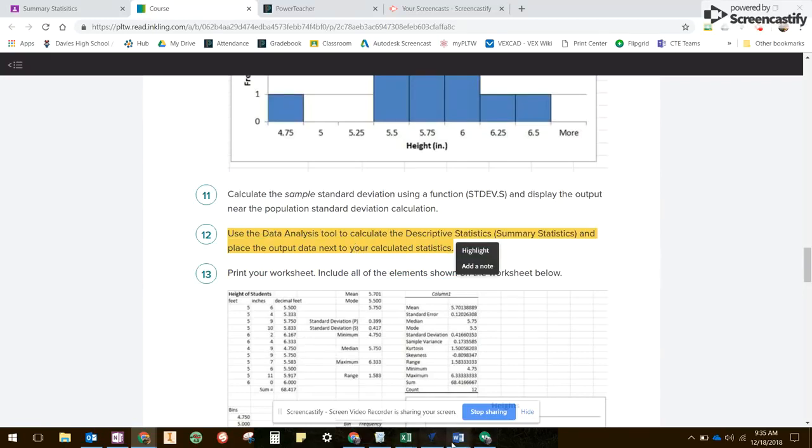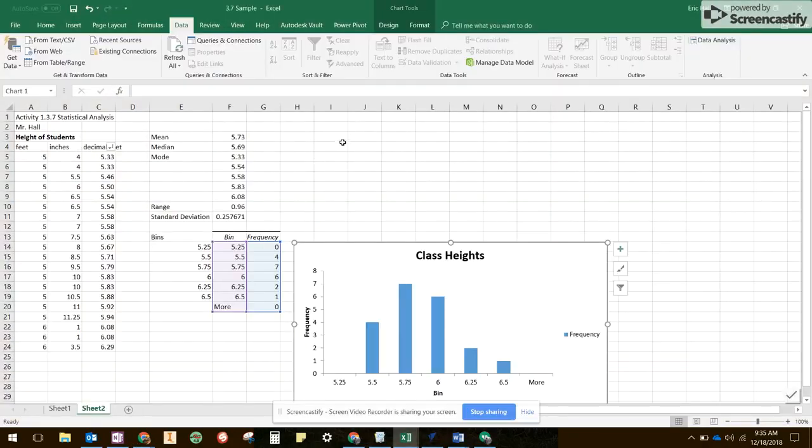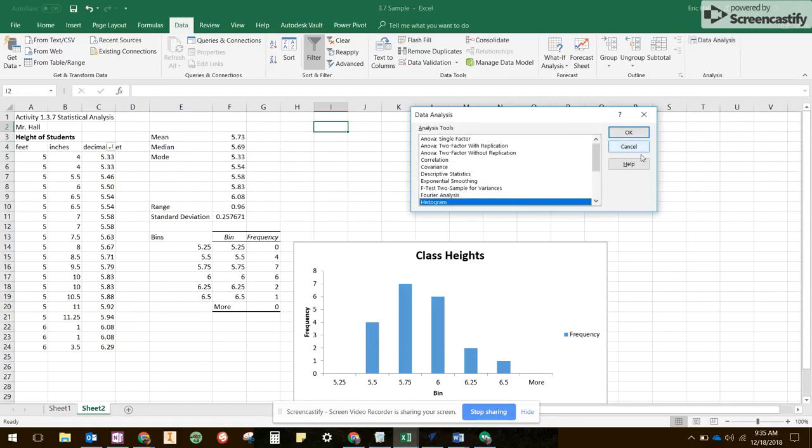And it's very easy to do. So we'll go back to our assignment and we'll click in here and we'll go back to our data analysis tab, our tool pack, and we'll look for descriptive statistics. Once again, it's right in the first thing we see. So it's about the 6th one down, descriptive statistics, and we'll hit OK.